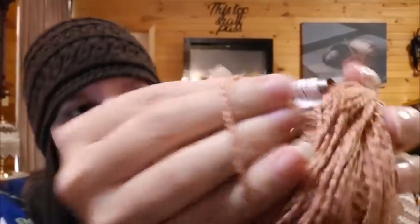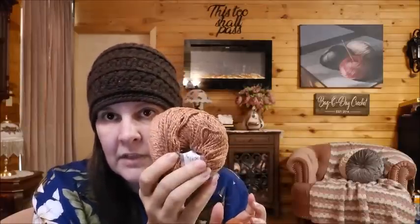But you can think what you will, it feels really nice. It's a nice soft cotton. Definitely garment worthy. And when I say garment worthy, I mean it's not a yarn that I would use for a wash rag or anything for the kitchen, or a hot pad. It's definitely a yarn you'd want to make yourself a top or something wearable out of. It'd be really nice on your skin. I love the color of it. It's absolutely gorgeous, a really dark rosy pink, pinkish mauve.